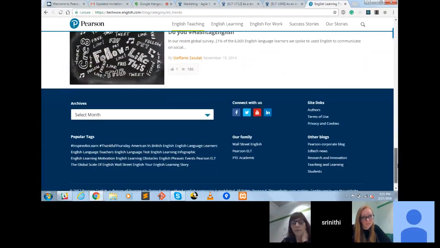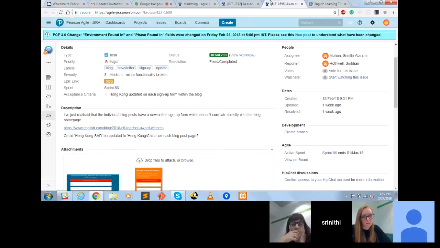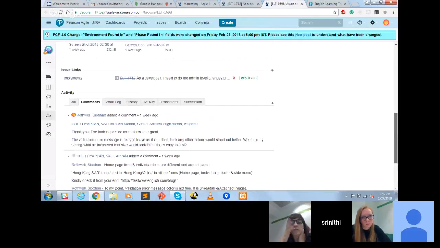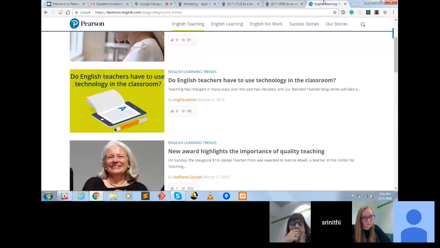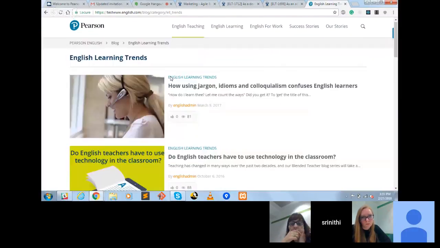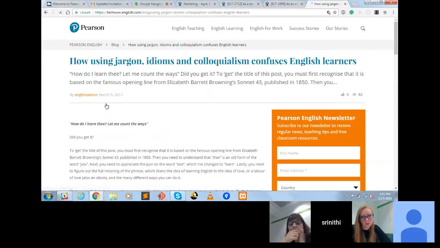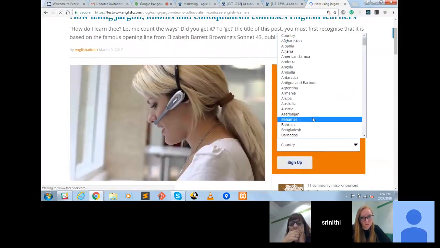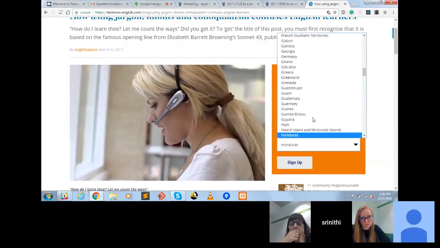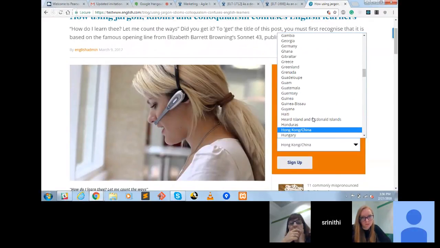For example, I am opening it. So here you can see we have changed the Hong Kong SAR to Hong Kong/China.